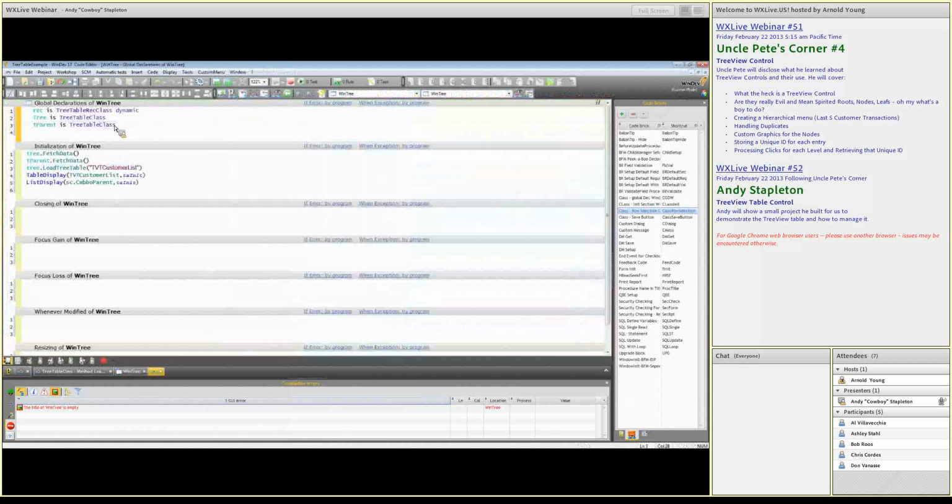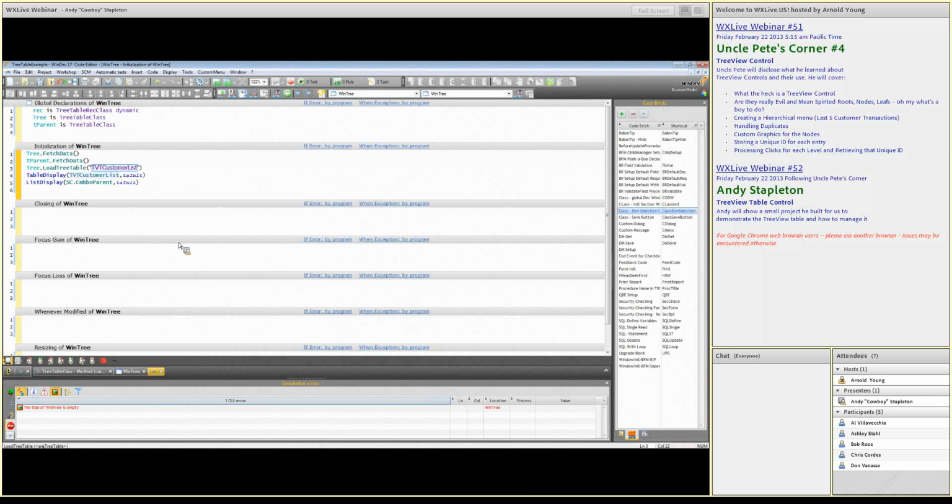I'm declaring my classes on top. This is my tree table. This is for the record structure here. This is for the actual array of records that I returned back. And then I added another one exactly the same so I could get the parent list. Now, I fetch the data, I fetch the data for the parent, and then you can see right here, here's one of the key parts.